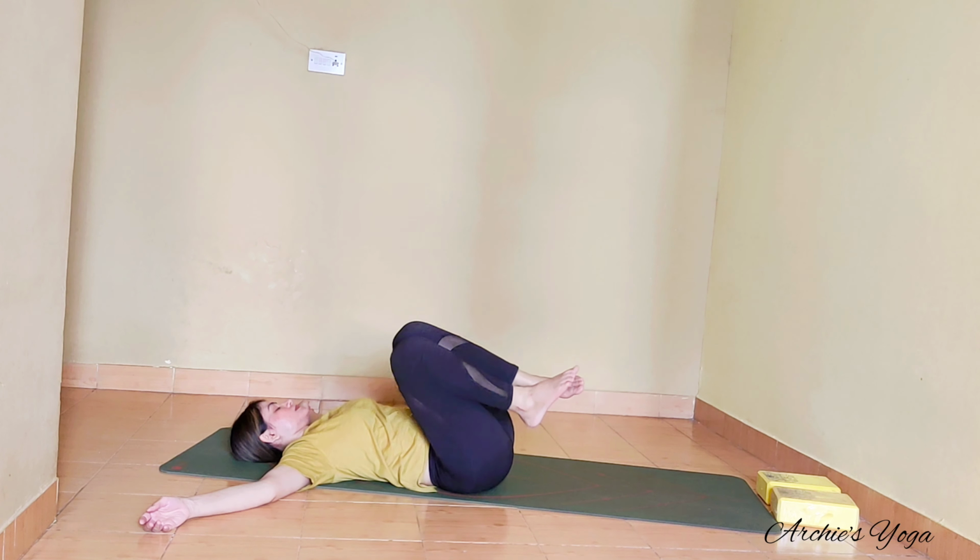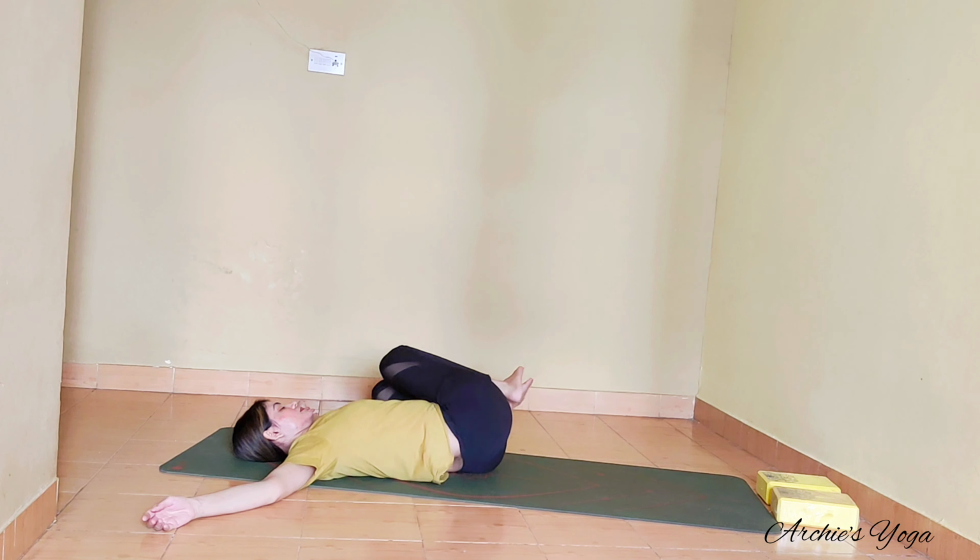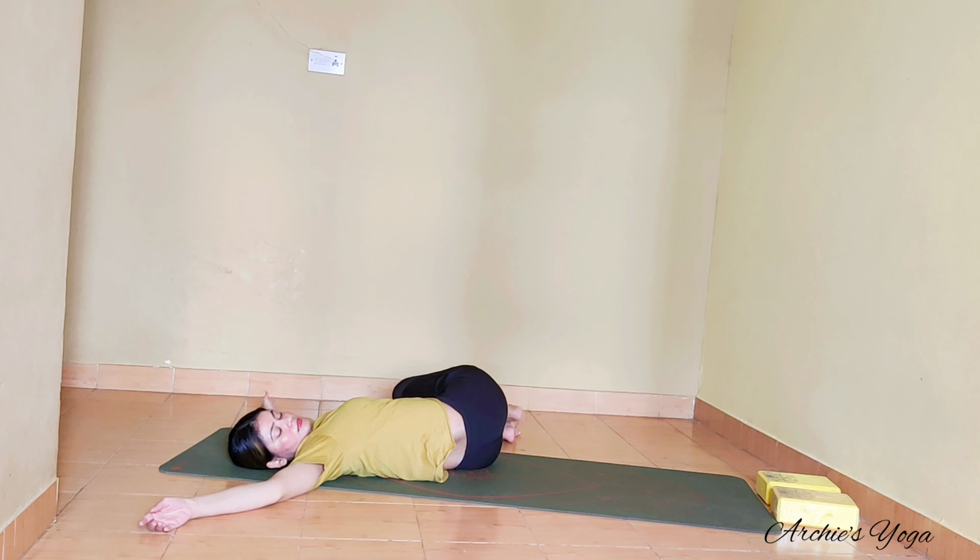We come back, center, and we go to the other side, close to left elbow. Face to right side, double check shoulders. If they are lifted, keep your knees slightly apart. Relaxing in the breath.